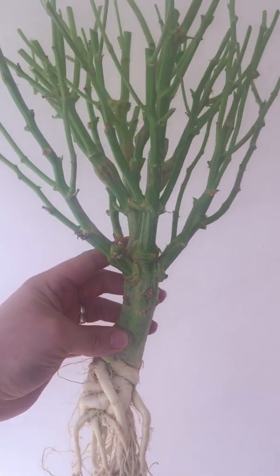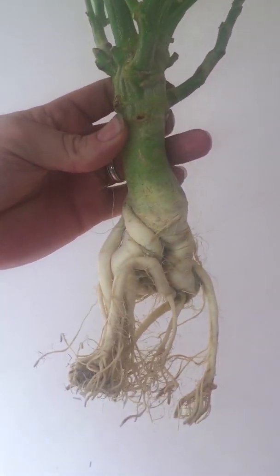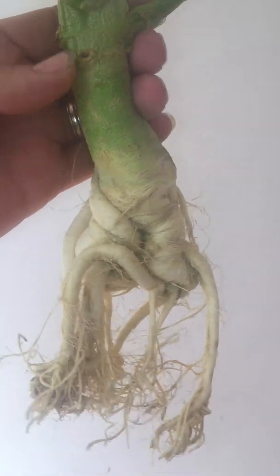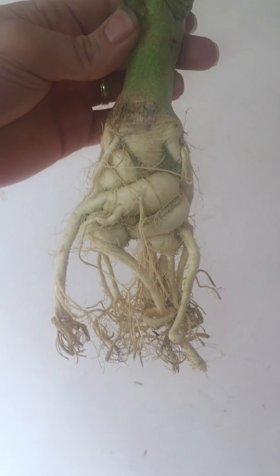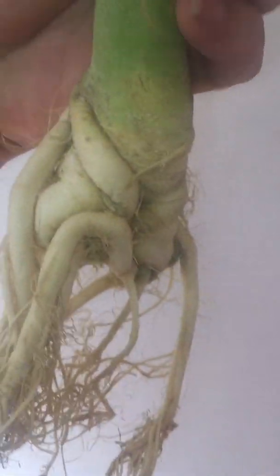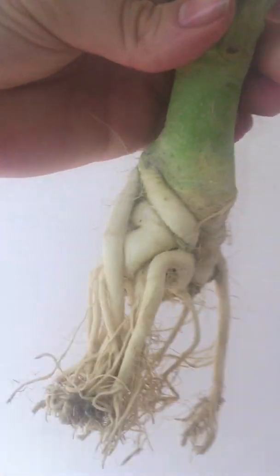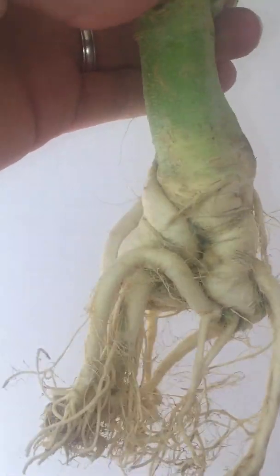Check this rhizosphere out — this is the epicenter, the heart, the brain where all the magic takes place. Below this is typically your root zone. The root zone is suspended in a nutrient film technique, in this case a bubble bucket. I take a delta 10 cube, which is four by four by four inches, and I wick it with grow stones inside of a net pot.